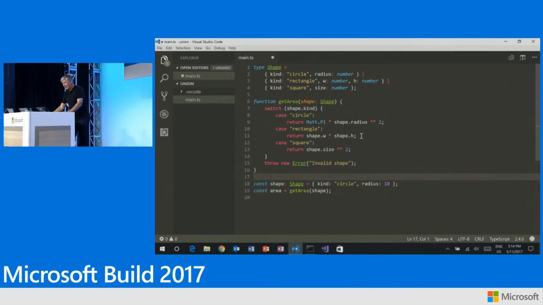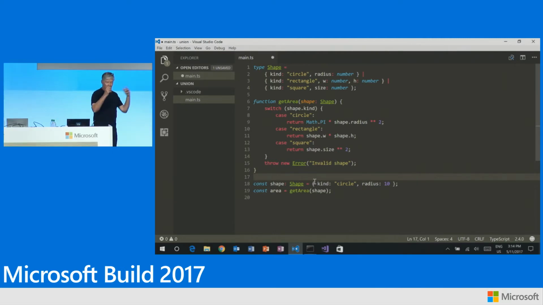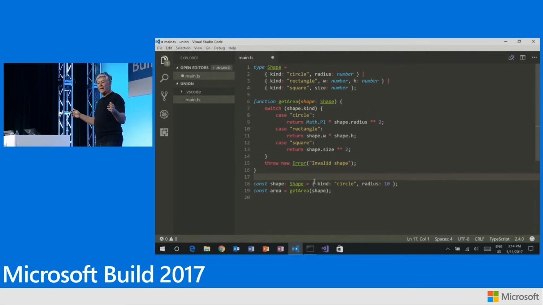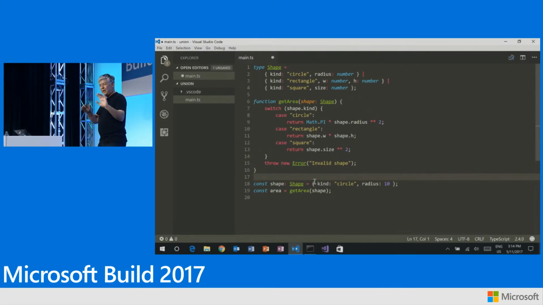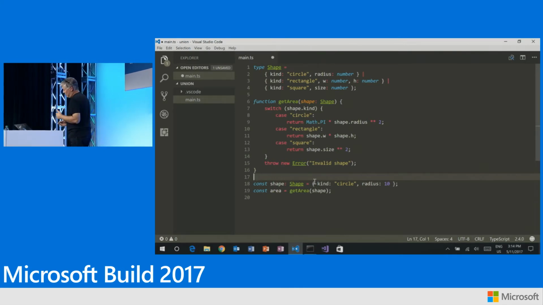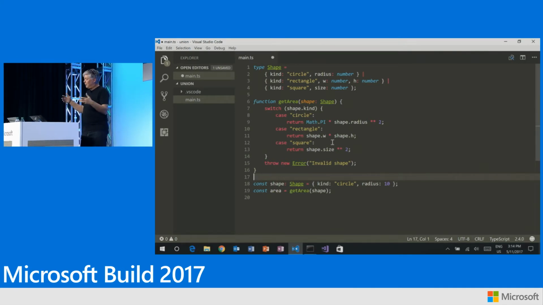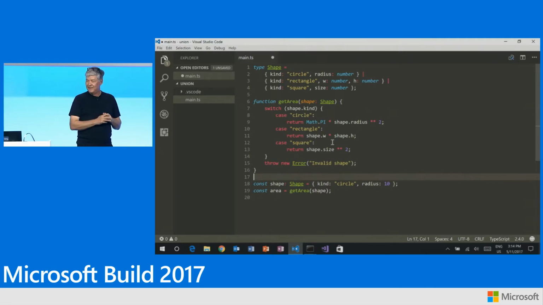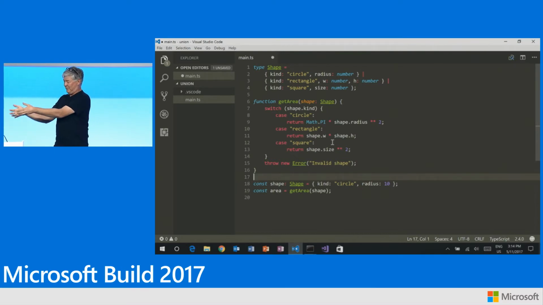Now, one thing that's really cool is you'll note that my data here is ready to go on the wire. It's just data. I could JSON.parse this data. I could just save it, store it. So zero friction to save. And in fact, think about what if you were writing a microservice, where you get messages in JSON that have a kind and a payload, and that's what I'm writing here. So this is really a very, very common pattern.